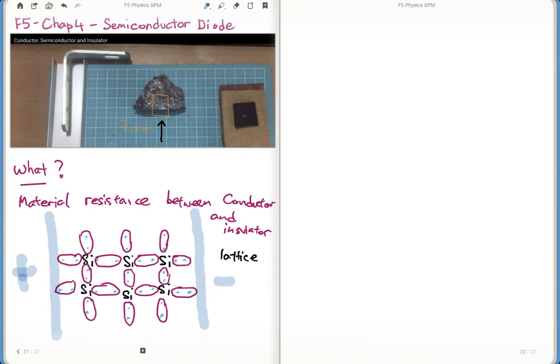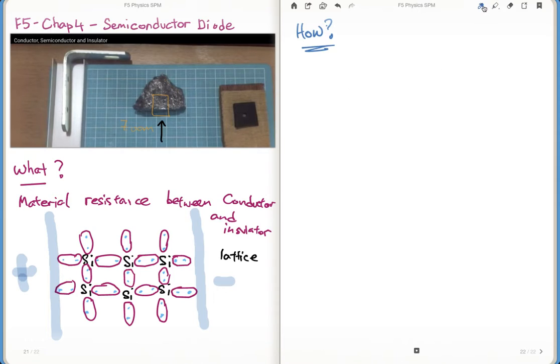Okay, so how are you going to improve the conductivity? Why do they say it's between the conductor and insulator? How are you going to make it conduct? At a certain point around here it conducts, isn't it? But at another end it doesn't. Most probably because one of the lattices is being broken off, and therefore electrons could drift from one end to another. That's why it conducts. So how to improve? Let's answer the question. How to improve the conductivity?